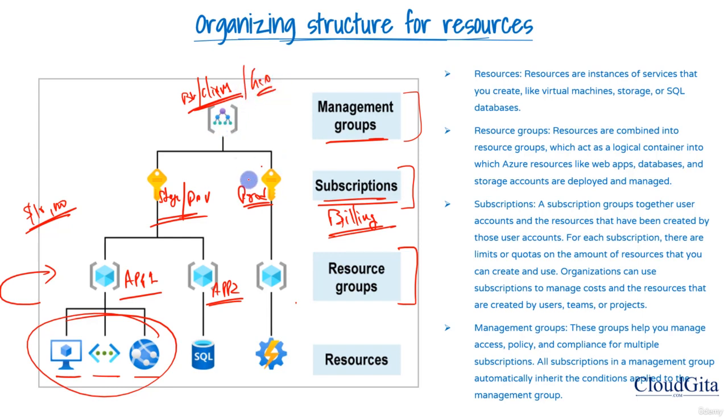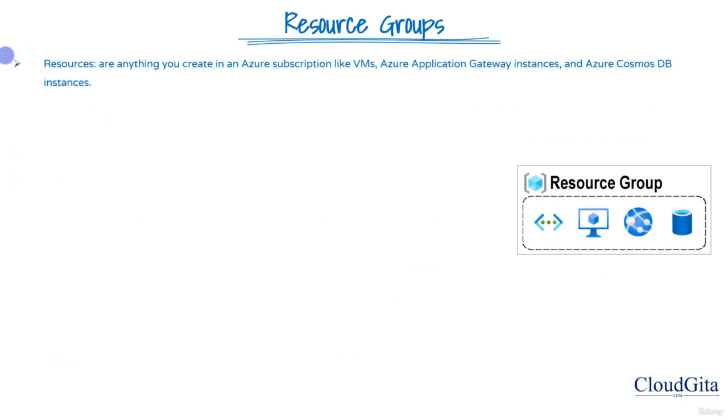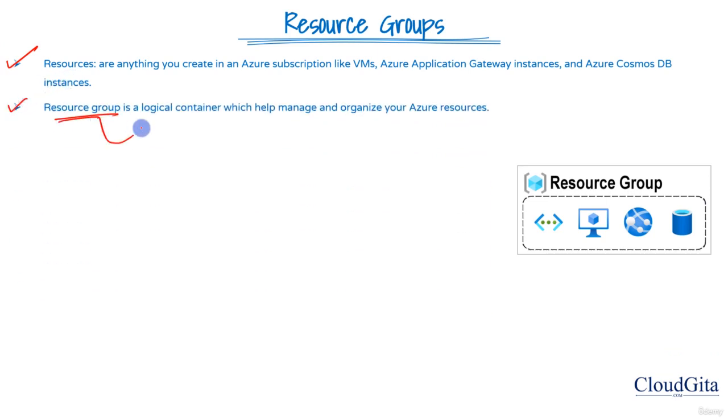So it depends on how you want to organize your resources, and we are going to discuss more about this later. But now let's discuss a little bit more about a resource group. So I have created some notes here which you can refer to later. So we already discussed what resources are, what a resource group is. This is a logical container, and then for example you can create a resource group for similar usage, for similar type, for similar location. It depends on how you want to organize your resources.